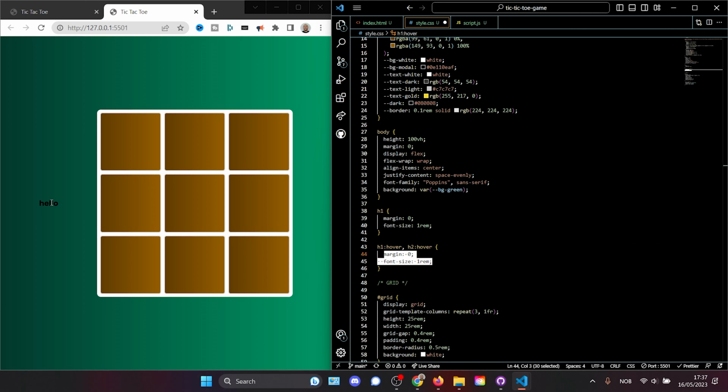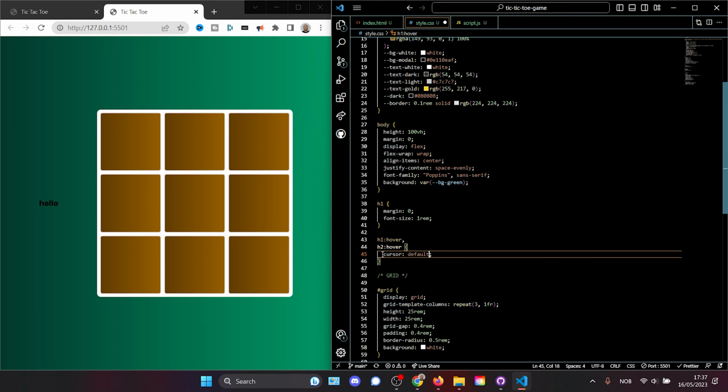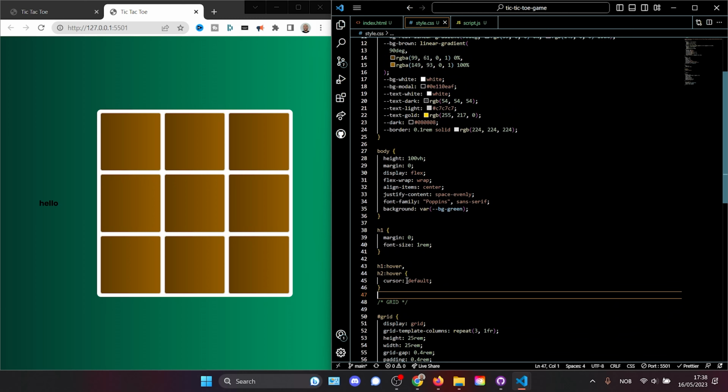When we hover over these, as you can see with the H1, our cursor changes to this kind of text cursor, and we don't want that to happen. It's a game. We don't really want any emphasis to be put on the text, so I want to remove that. We do that by saying when we hover over H1 or H2 text, we're going to give it a cursor of default. And when I hover over, it doesn't change now. Perfect. We are done with our general styling.